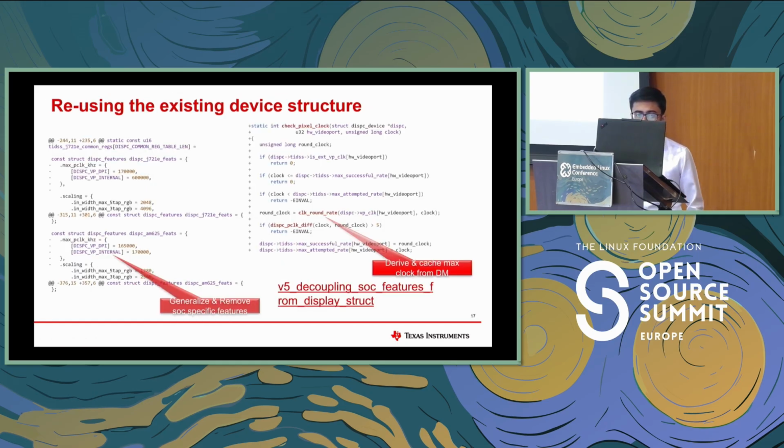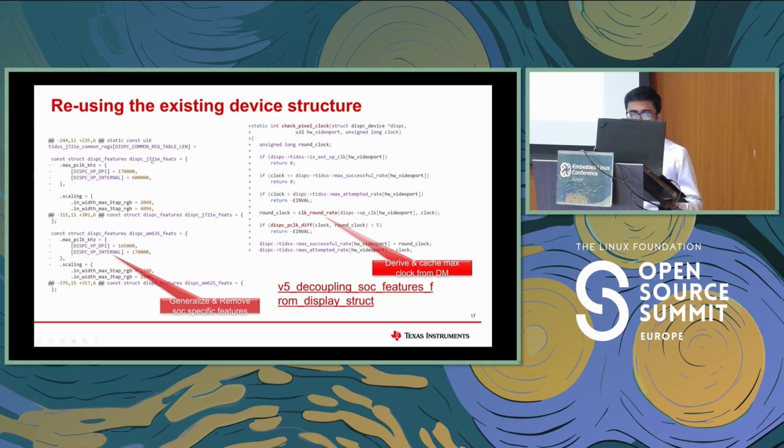Okay, so now we have solved the mux story as well, but now as we are creating two cards, we don't want to create a new separate structure for supporting this story. We want to reuse the existing display controller compatibles and the structures that are already present in the driver. So we did some framework cleanups in the driver.